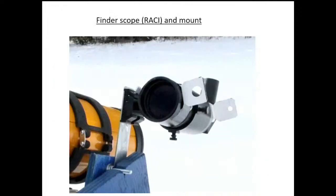I attached a good finder scope onto the base. So I actually have different telescopes going to mount onto it. The telescope you see here on the table is not the binoculars, of course, but it's one of several different telescopes I put onto that base. And so the first thing it needed was a good finder that sits on the base, so that the telescope that fits into it doesn't actually need a finder for itself.